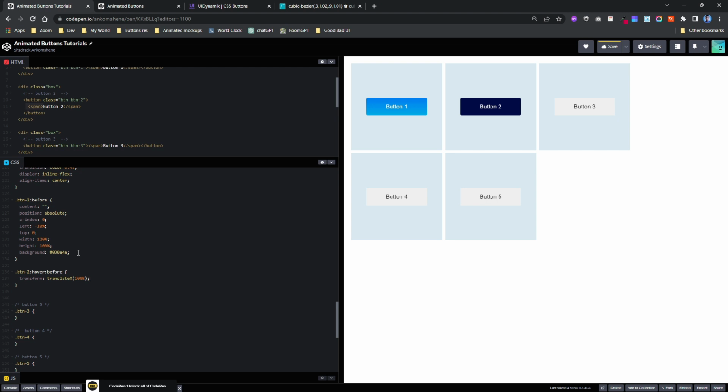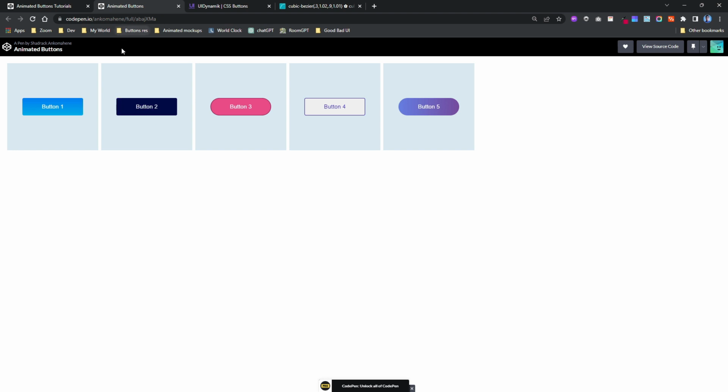I need to add the transform to this as well. So from the start, the before is going to have a transform, and I'm going to say skew 30 degrees. So that is going to give it the tilted edge, right?